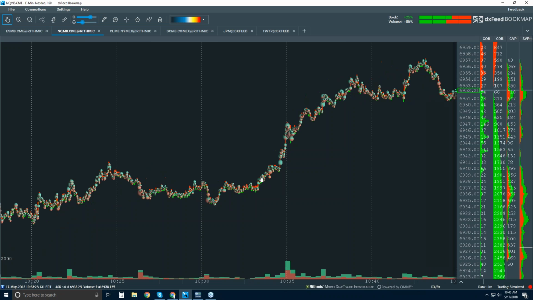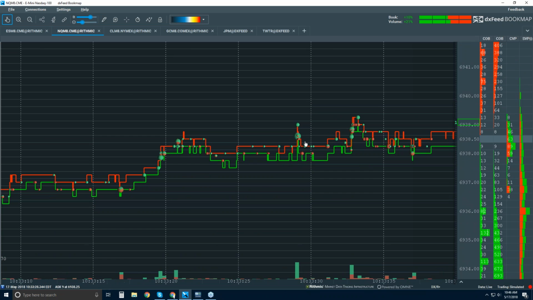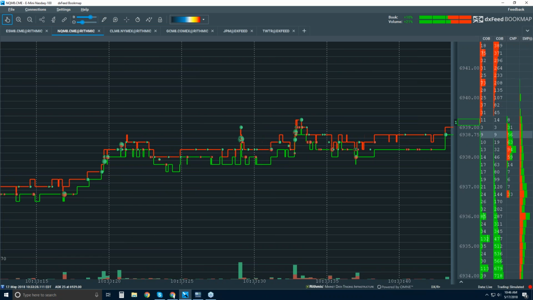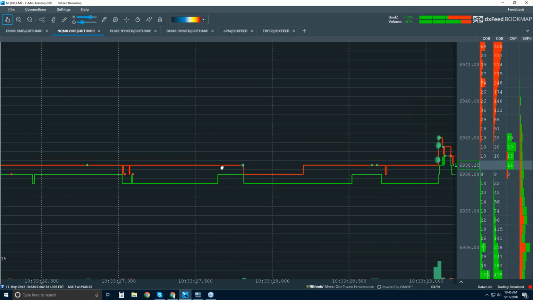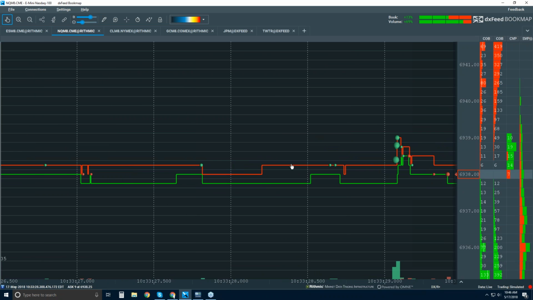Let's zoom into this area and show you these 2 elements so you understand what it is in Bookmap, and then we're going to add the heat map, and then I want to go over some of the nice order flow we're seeing today in the chart. These 2 elements are very, very simple data. Here, your best offer is the red line, best bid is the green line. You can see the spread widened out here, an extra tick. Here's 1 tick wide, here's 2 ticks wide.